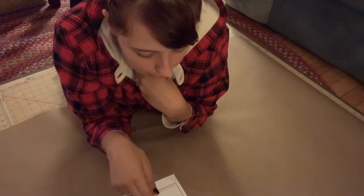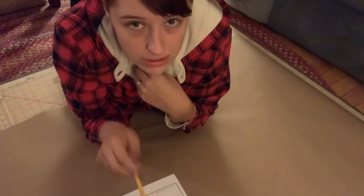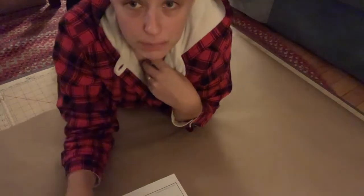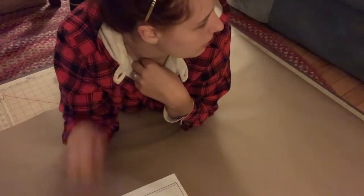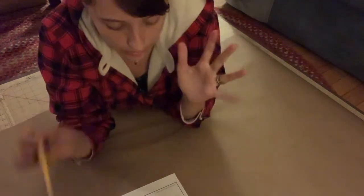So I'm going to start by counting up all of the squares, because each square is 1 inch, as I've said. And then I'm going to trace it onto this butcher paper that I have, and make lines with my yardstick, which is on the chair, and you can't see it right now. So let's start there.